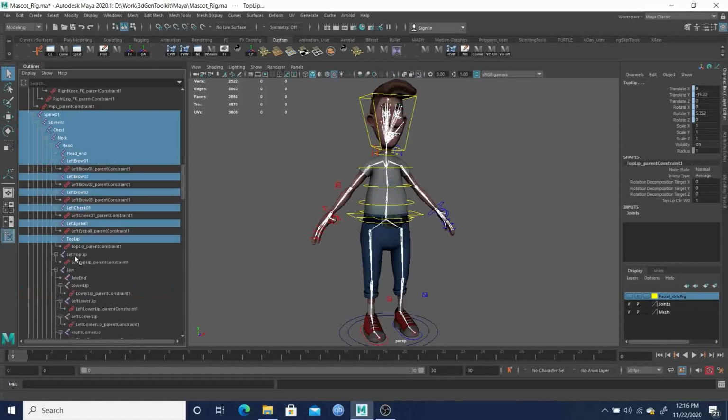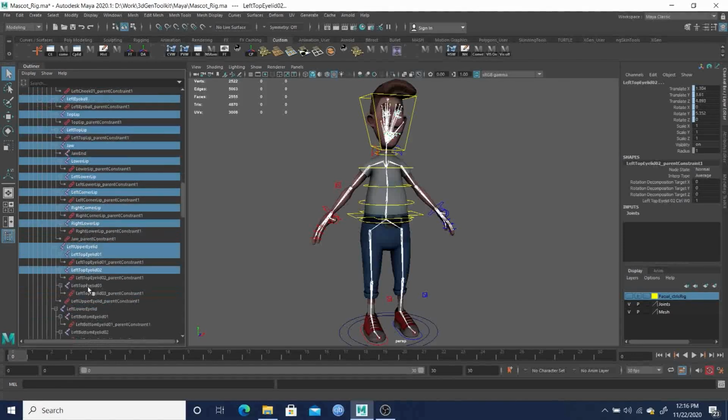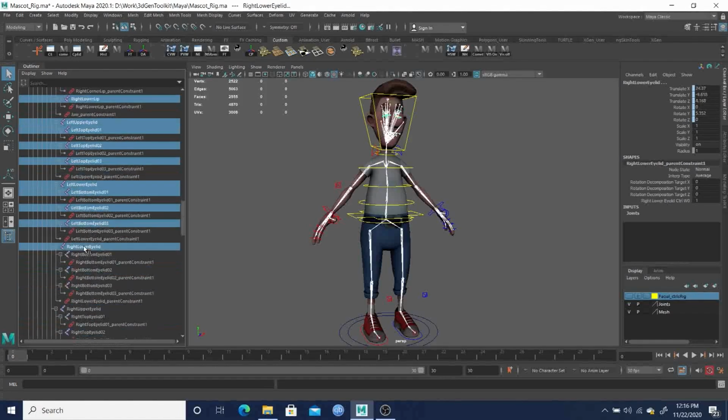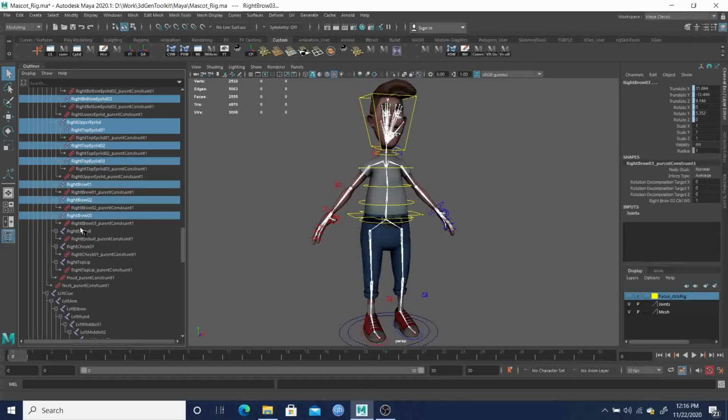So these are all the facial joints. I will not select the jaw end, just skip over that, because that's not really going to be driving anything on the mesh. I'm just selecting the joints that I know are going to be controlling mesh data. So I'm going through here, holding down Control, and selecting the right joints that I want.